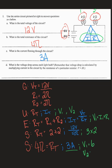If I want to find the second voltage drop, I'm going to do the same thing, but this time, since we're looking for V2, I need I2 times R2. For I2, remember we said that current stays the same in a series circuit. So I2 is still 3. I'm going to put it over here, 3. And then R2 is 2. So 3 times 2 again gives me 6 volts for V2. Okay, that was one practice problem. We can move on to the next one.